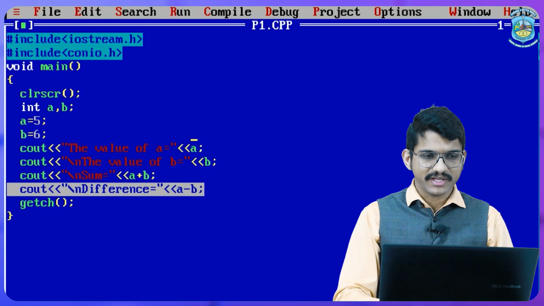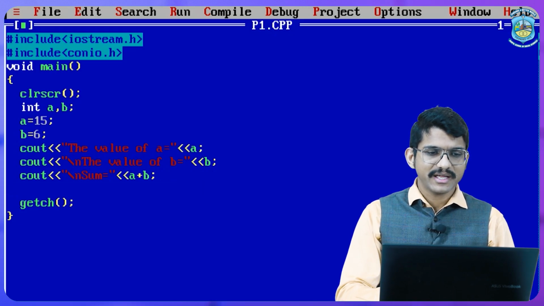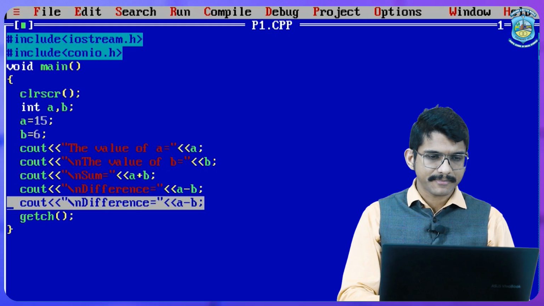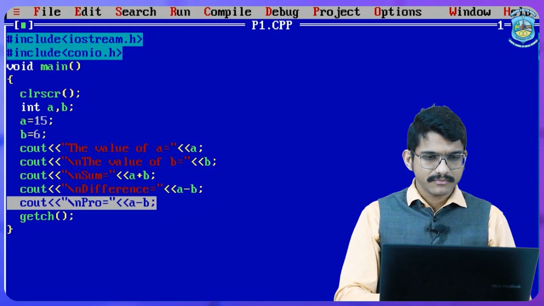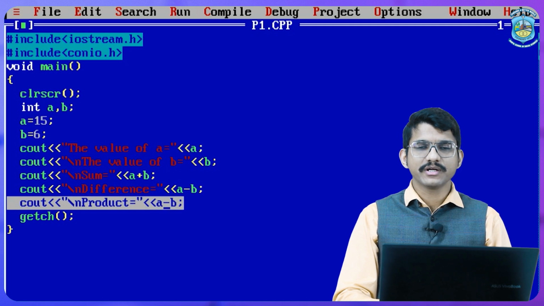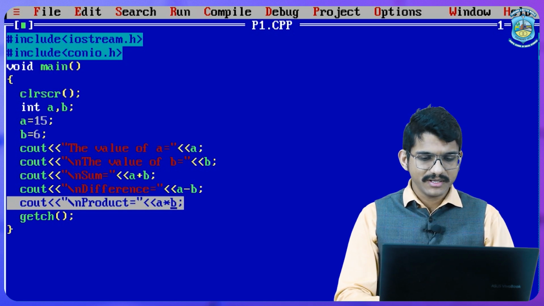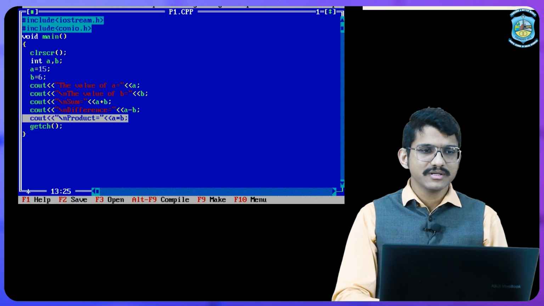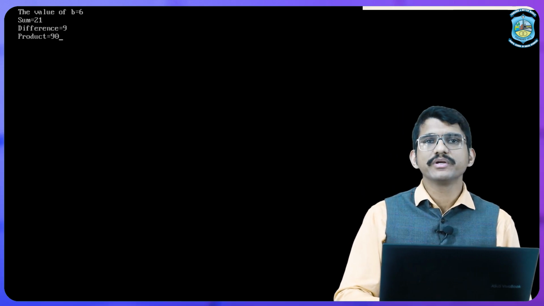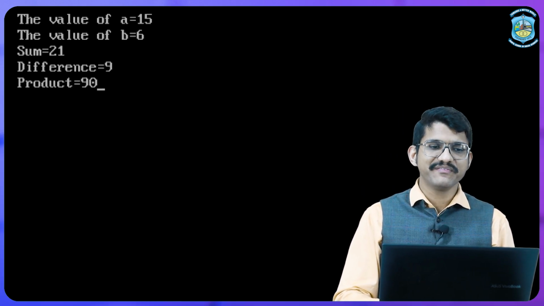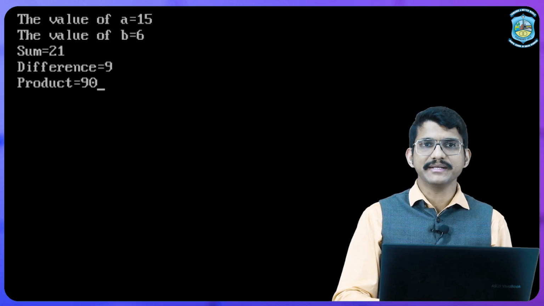Let me take the value of a as 15, the value of b as 6. Then I take product. So I get the product a asterisk b, and again I run the code. So it's showing up the value of a is 15, the value of b is 6. It is showing up sum as 21, difference 9, product as 90.